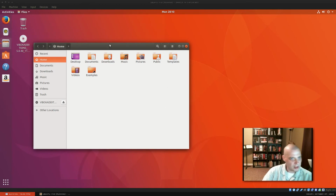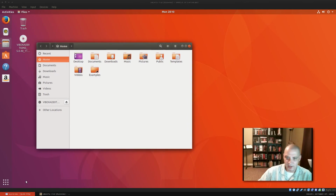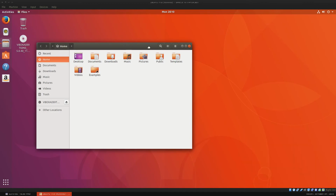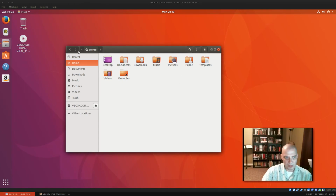Genome operates a little differently, and so they put the buttons back on the right side in 17.10, which is good. A lot of users complained about it, especially longtime Windows users. They've gotten used to buttons on the right side of their windows, so I don't think that's a big deal. I think that's fine that they moved them to the right side. And it's an easy switch. I think you can still put them on the left side of the windows if you prefer that way.